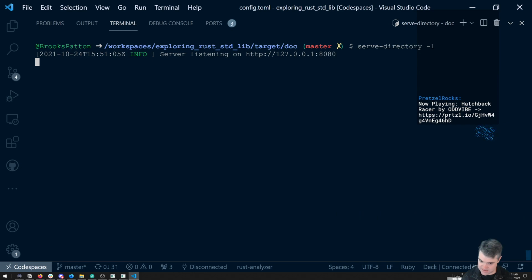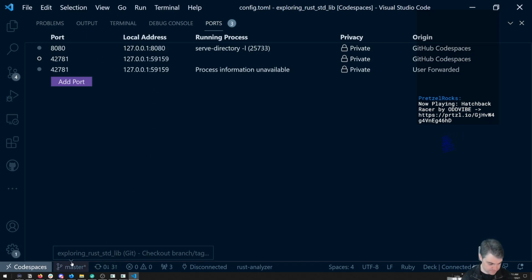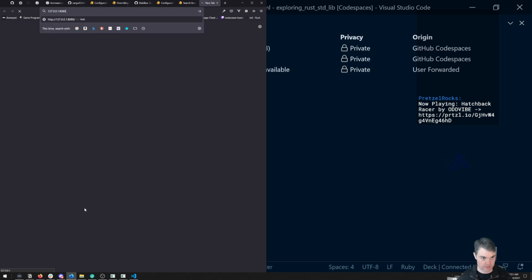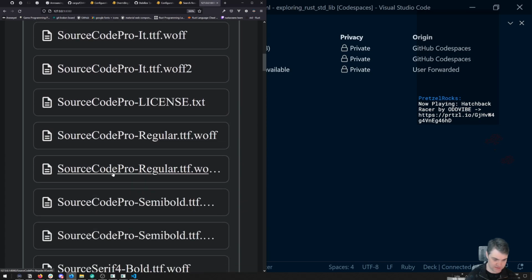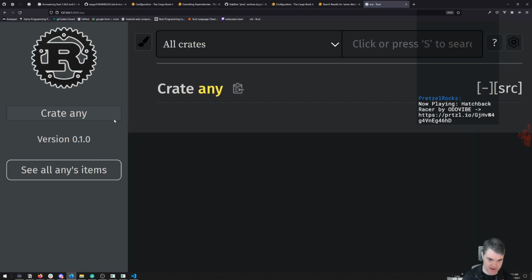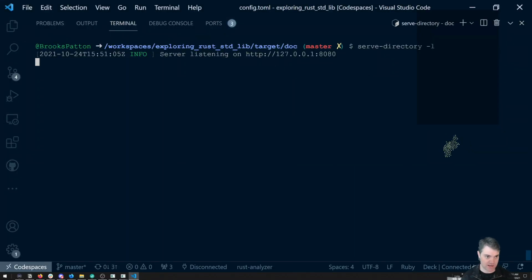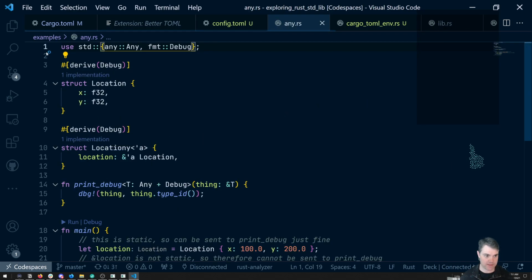There we go. So let's go ahead and look in here. This is what I want. So, okay, these are just now all the files and everything else. Okay, here's that any that we have. It's not really anything interesting. Oh, you know what? I bet we need to write some good documentation for these. Let's go find the any. Because we never really considered like this. We need to do something like this.